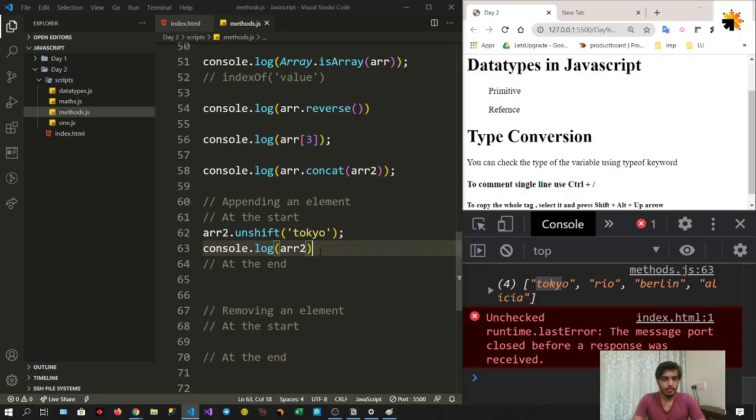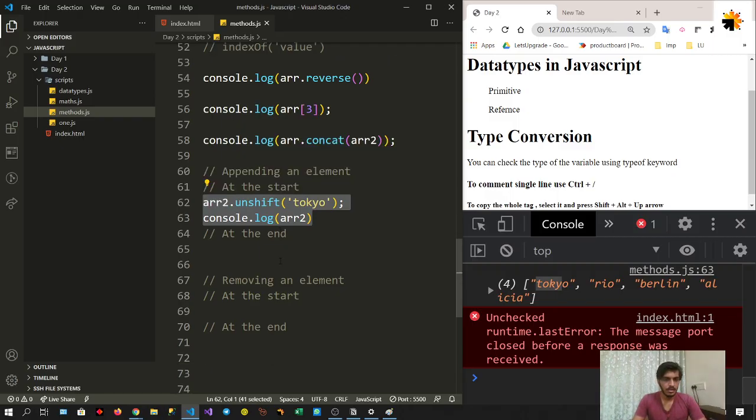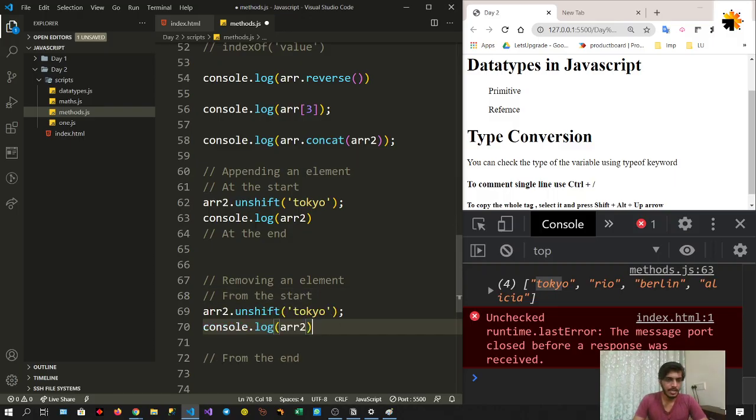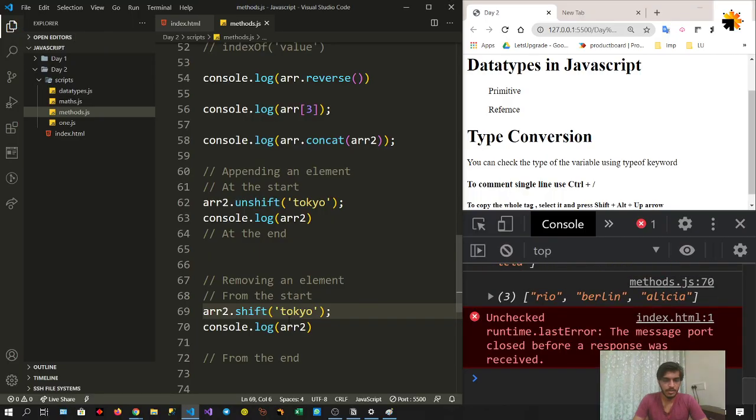Now I'll just copy this thing. I'm linking the same things with similar names, so it is better for you to understand. Now I'll copy paste it. For adding an element at the start, you have unshift. For removing from the start, you have shift.